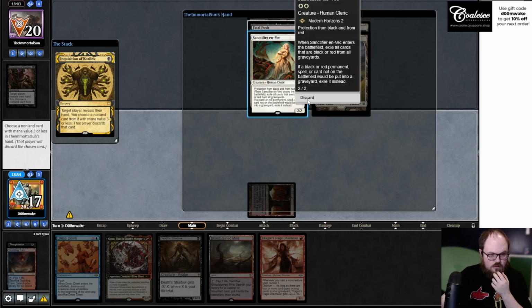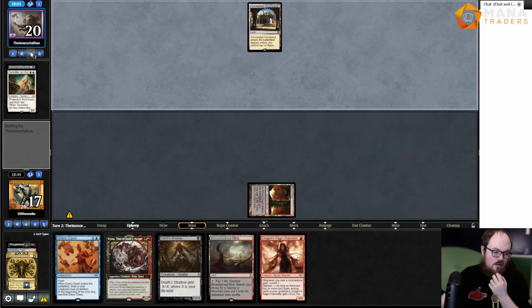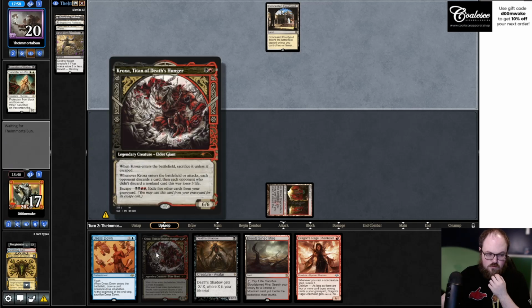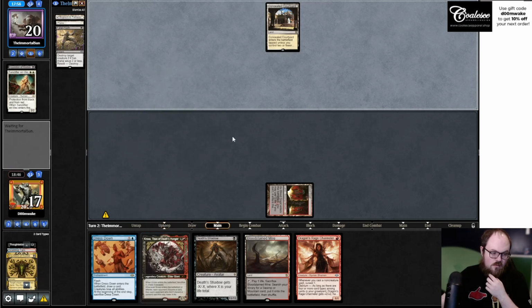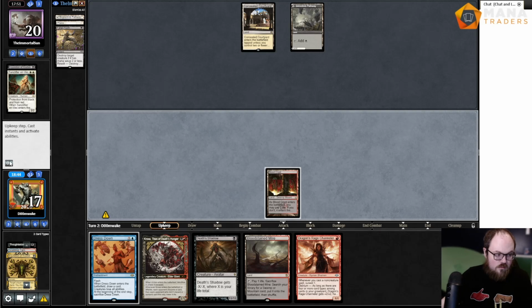Sanctifier, Fatal Push. Worth noting, Sanctifier is also not the best against Dress Down, because if you give it Dress Down, it doesn't have protection anymore. That being said, I'm still going to take it, because it does exile the Thoughtseize and it makes my graveyard smaller, which means the Kroxa is worse. So I can just play a Kroxa game now and hope they don't find another Sanctifier, because Fatal Push is not the best card against Kroxa.